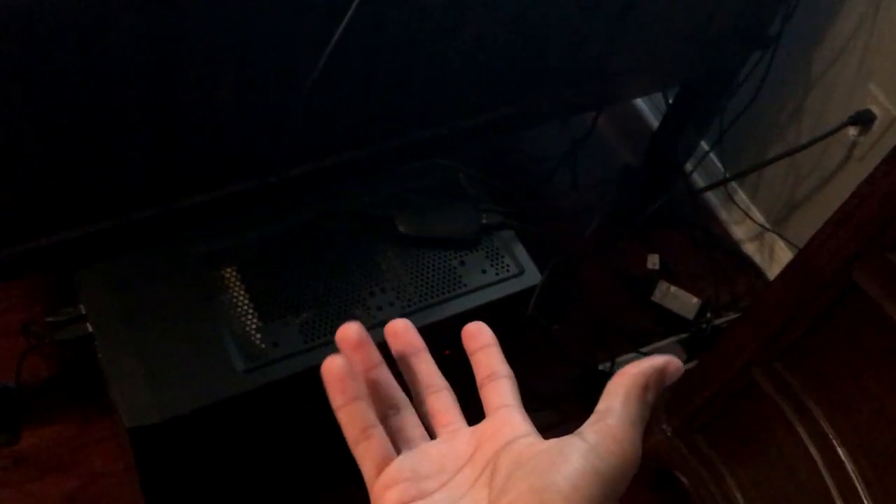Right there we have eight gigabytes of RAM and then all the boxes, because I upgraded to two sticks of eight to give me 16 gigabytes — those were two sticks of four so I needed to get better RAM. This is the PC that you guys obviously want to see. Please don't look at all these cables — I'm really trying to figure out how to fix all of this because I know it looks bad but I have absolutely no idea what to do.